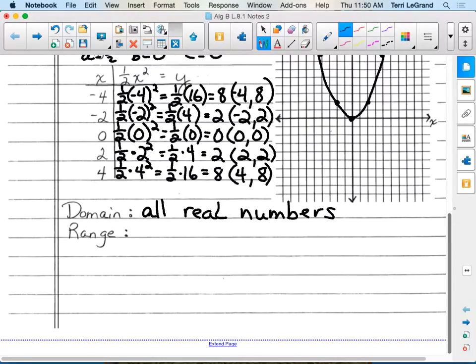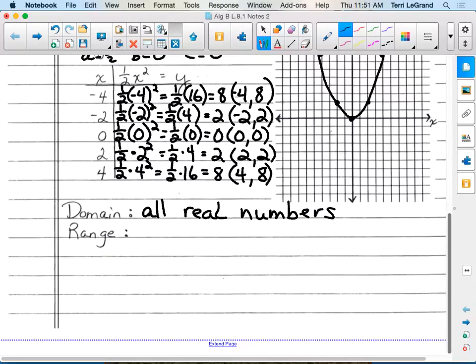Mrs. Legrand chose all the x values for you because I wanted you to get a good graph. In reality, you could choose any values you want for x. But if I let you choose them, you're probably going to choose mostly positive numbers, because you don't want to work with negatives when you don't have to. Then you'd get just one arm of your U, not the whole U. That's why I help you by taking values that I know will give you a good picture.